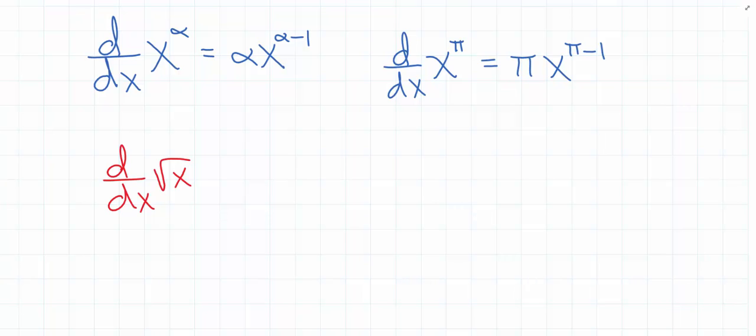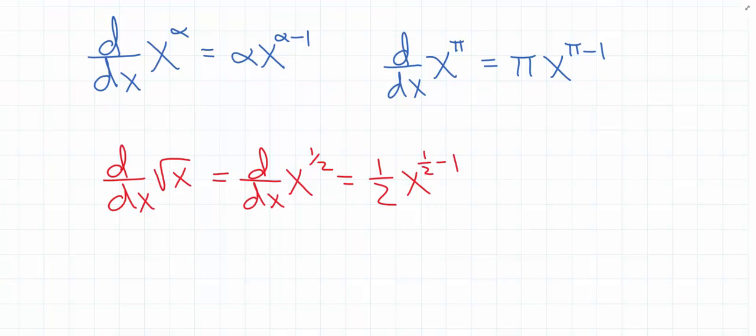Well, if we write it this way, x to the 1/2, we're on our way. Because now I can say, okay, that's 1/2 x to the 1/2 minus 1. 1/2 minus 2/2, okay, negative 1/2. And there's my derivative, which I could write as 1 over 2 square root of x. Because remember, the negative exponent means wherever it is, it needs to go in the other place. If it's in the bottom, it can go up top. If it's in the top, it can go in the bottom.